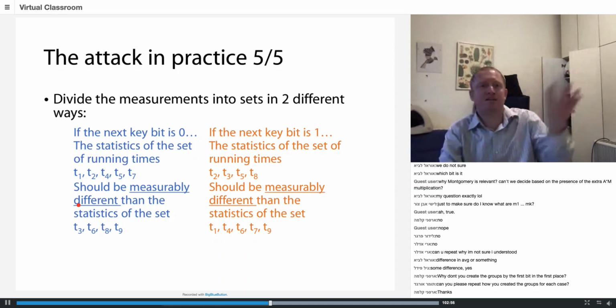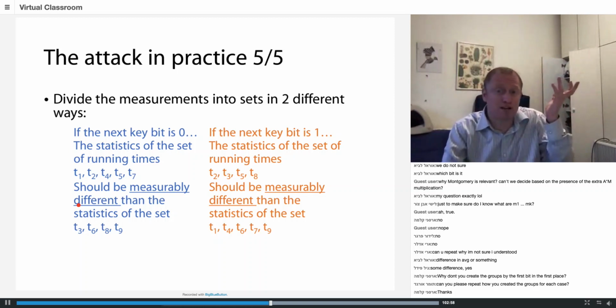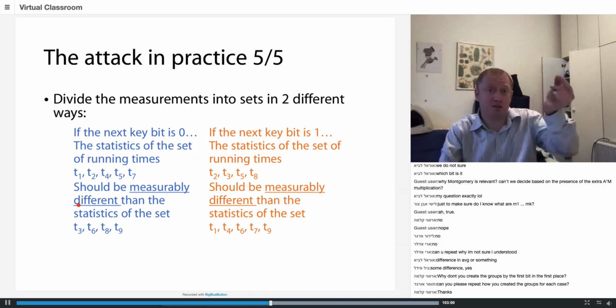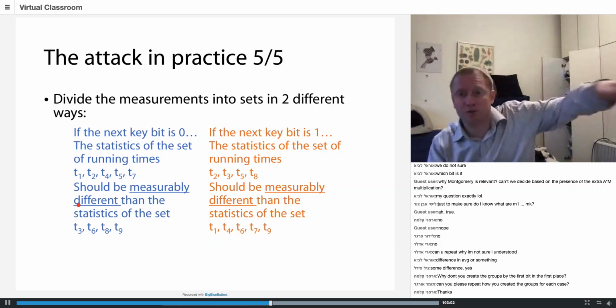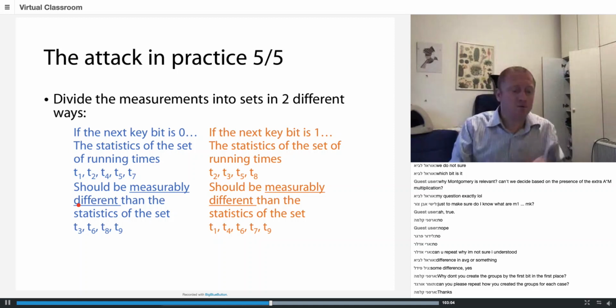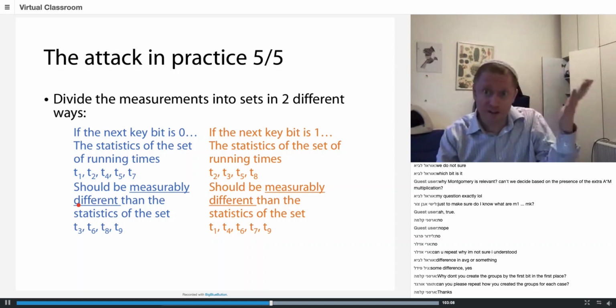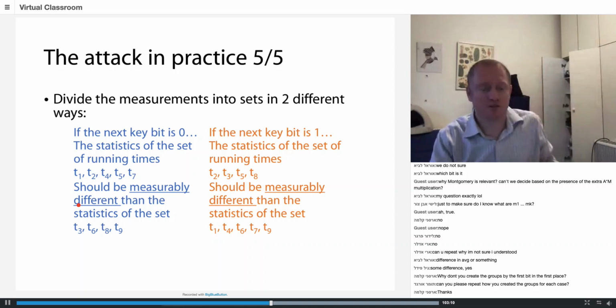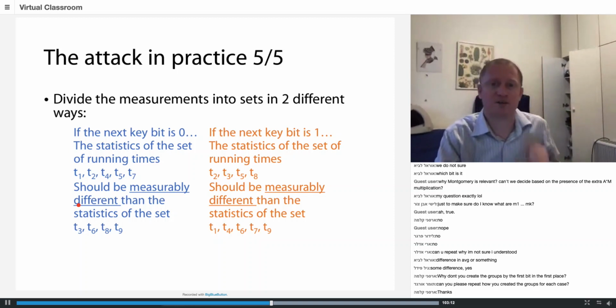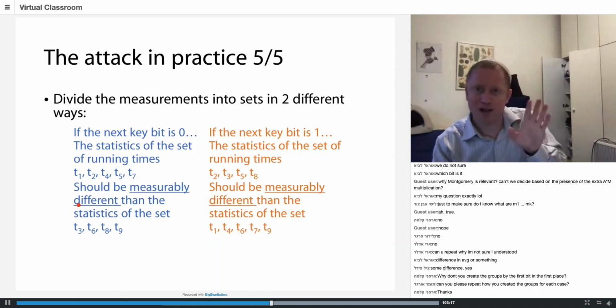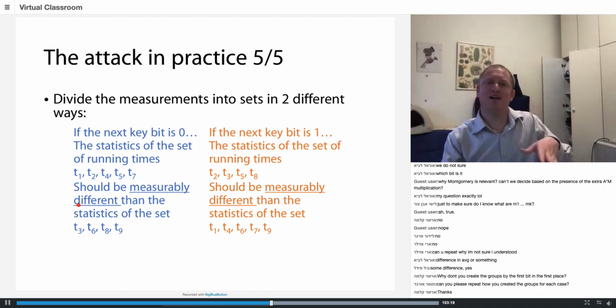So if I guess that this unknown key bit, which I'm trying to track now, is 1, the simulation is going to proceed in one way. If I guess that it's 0, the simulation is going to proceed in a different way. And Kocher's insight was that I can tell which one of these assumptions is right. So now, there are two ways of doing this. The way which Kocher did it, which was the engineering way.